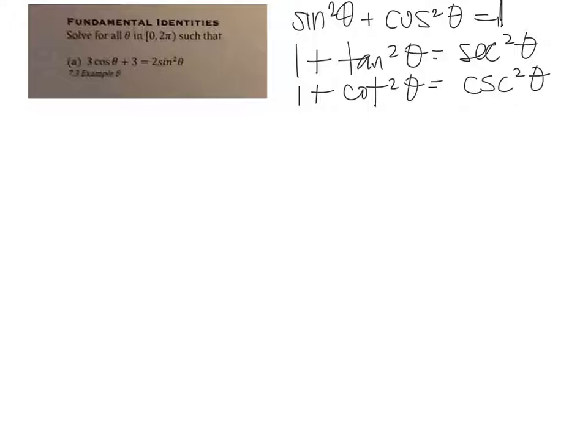Now, these are three of our Pythagorean identities, but any arrangement of these is also an identity. And we're actually going to be looking at a rearrangement of this. If we take this equation up here and solve for sine squared theta, by subtracting the cosine squared theta to the other side, we have another identity that indicates sine squared theta is equivalent to 1 minus cosine squared theta. So let's go back to the equation.